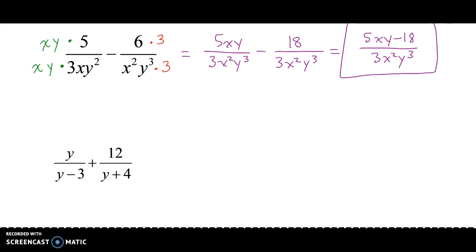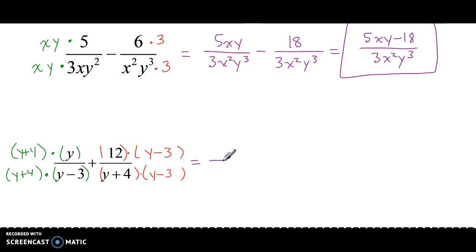Okay, so remember, you don't get a common denominator by adding things to both sides. You get a common denominator by multiplying the top and bottom. So we can't make this match by adding 7 and then getting it to be y plus 4. We have to multiply by something in that fraction, and we have to multiply by something in this fraction, and eventually, when we're done, we want to have the same denominator. Well, unfortunately, there's nothing really pretty here. We're just going to have to multiply this fraction times y plus 4, top and bottom, and this fraction, top and bottom, by y minus 3. And then the denominator will be y plus 4 times y minus 3.